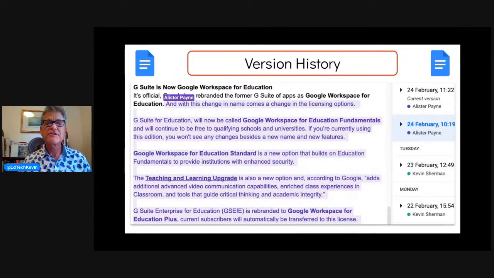And that's always useful. Here's an example of version history, and I used one that was really stark. So you can see all that purple text. When I click over here on the right, on Alistair, all of the text that he's added, because his color, and I call it the color avatar, his color's purple, gets a purple highlight over the text that he has added. And it's really clear. I know exactly when he added that text, and I can see what the text was. So if Alistair had indeed been cheating or had been helping Obi-Wan Kenobi with his essay, we'd all be able to see that in version history.